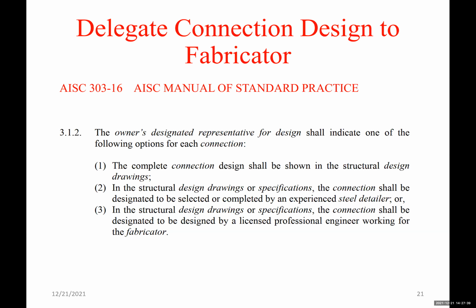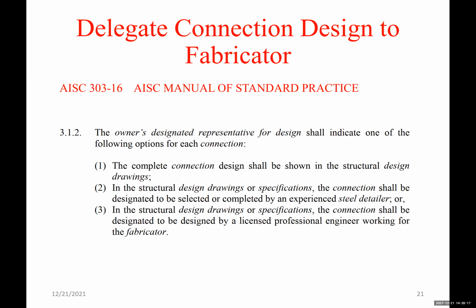So, delegate connection design to fabricators. According to the AISC Manual of Standard Practice, AISC 303-2016, the owner's designated representative for design shall indicate one of the following options for each connection. One, the complete connection design shall be shown on the structural drawings. In that case, the structural engineer who's designing the building should design all the connections and show them on the structural drawings, which is a practice that's followed, for example, in California.